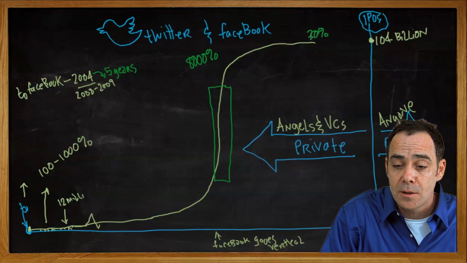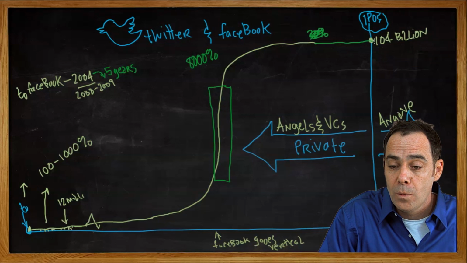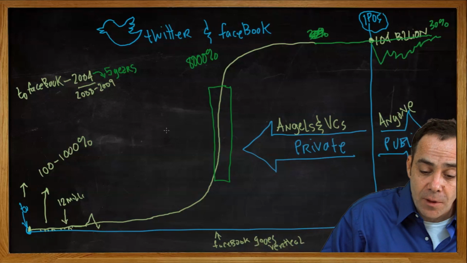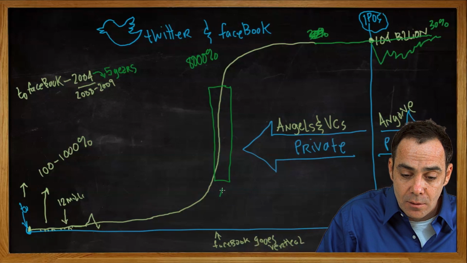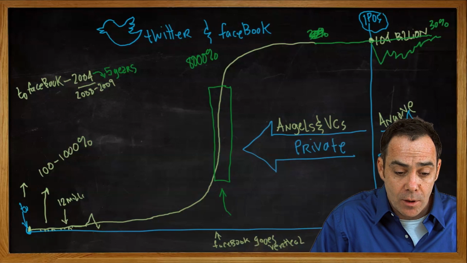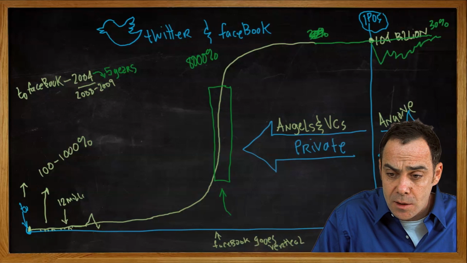So that's today. So let's put that over here. Right, it's still growing, maybe at 30% a year. And of course, it famously, after the IPO, the valuation dropped and it's picked up and who knows what, right? But it's still growing. But the thing we want to look at is this going vertical, right? And so now let's take a quick look at Twitter. And we'll do Twitter in this kind of bright yellow right here.